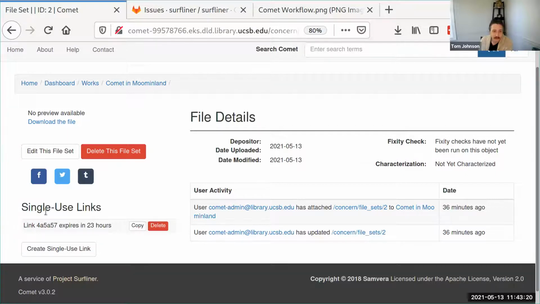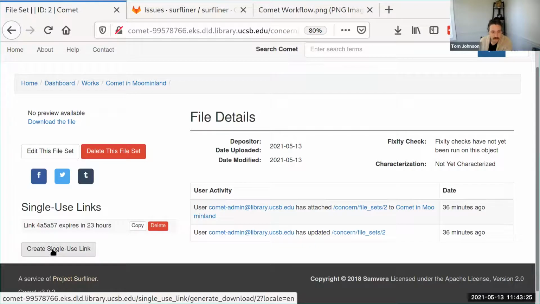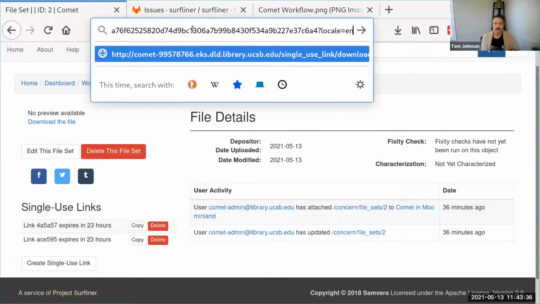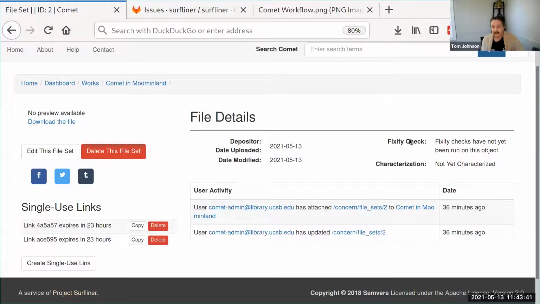I think we're going to talk about this single-use link feature. The idea behind this, as it's built, is that I'll make a single-use link, and then I'll be able to pass it to somebody, and that's a one-time download of this object. That's a feature I know that people are interested in, but we're not certain whether it's a Comet feature or not. I think there's an architectural discussion that we'll want to have about that.